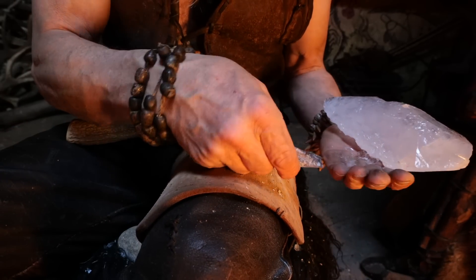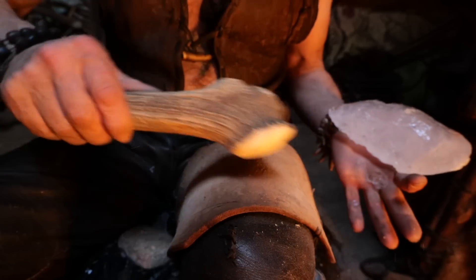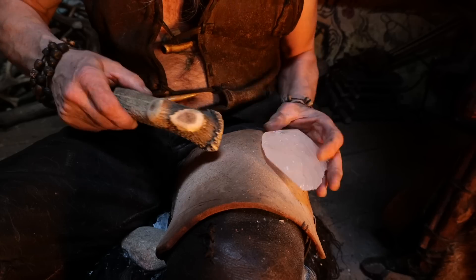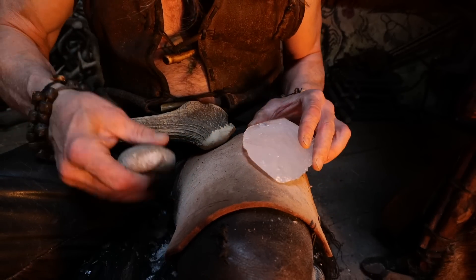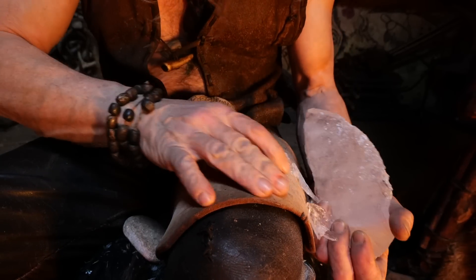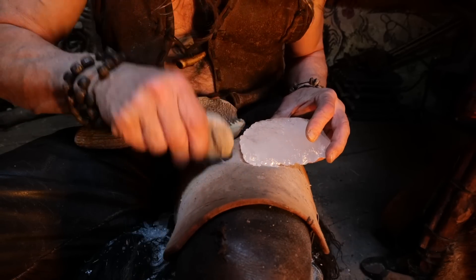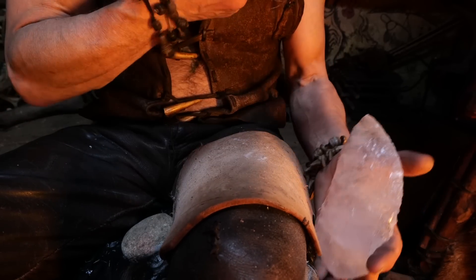That flake went right over the top — that was a success. I normally brush the debitage off my hand, but these little micro shards are stupidly sharp. Come down here a little bit. I really need to make a bold attempt at this tip here, because if it gets too thin I don't want to be striking the tip — we'll just snap it in half.